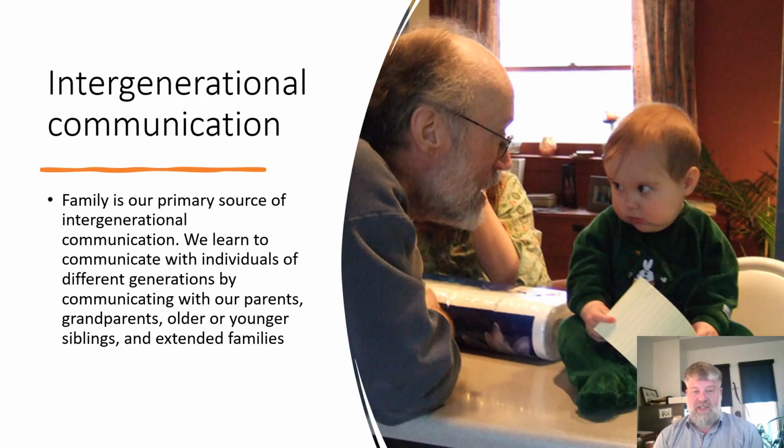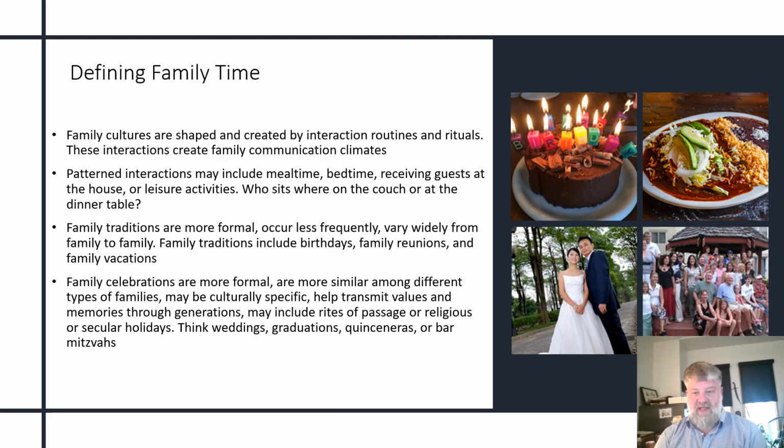Your text also mentions the fact that intergenerational communication is primarily learned in your family. And that is the first place where communication with people who are from a different generation typically occurs. And some of those intergenerational communication patterns can be developed in your family of origin. This next slide deals with defining family time and why that's important.